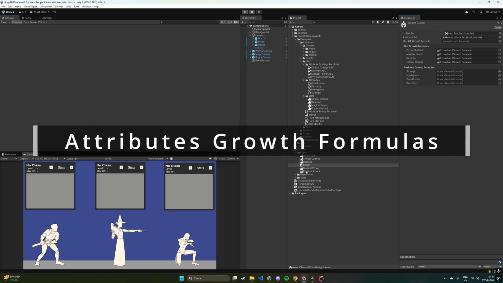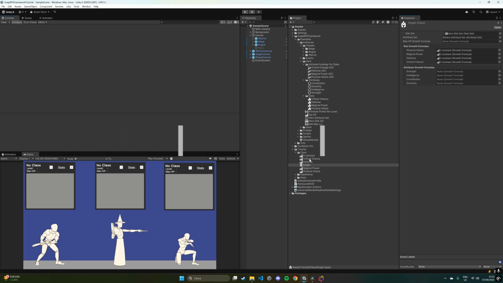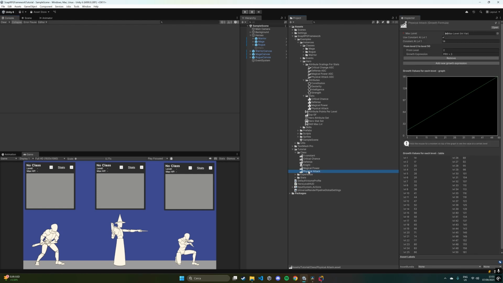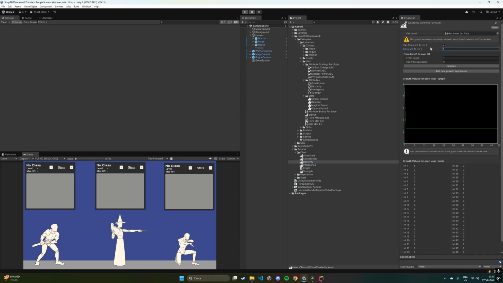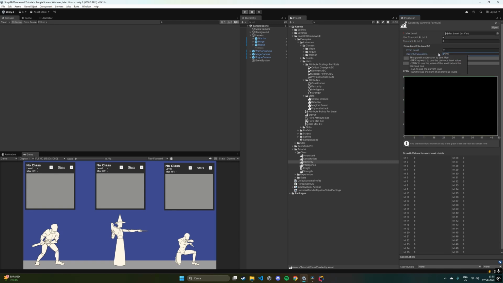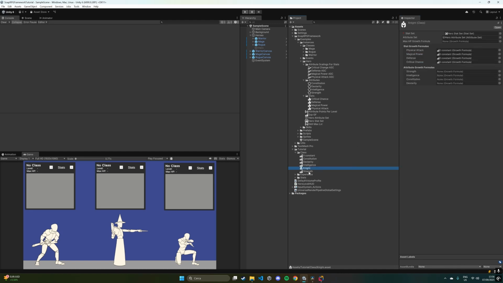We can recycle the growth formulas that we used for the statistics before, and we can rename physical attack into strength. Now dexterity before was just a constant 2 because it was the critical chance. Now maybe it makes more sense if we just assign a progression, as for the other attributes. So we could say previous plus. Obviously these progressions are very simple, you can feel free to change them as you wish. And now we can drag and drop them here: strength to strength, intelligence to intelligence, constitution here, and dexterity here.